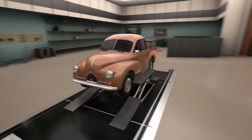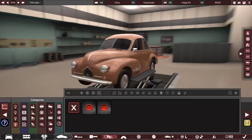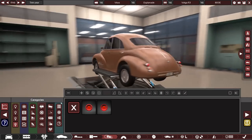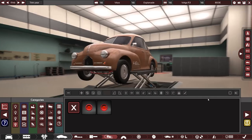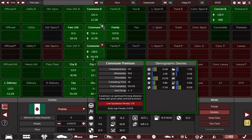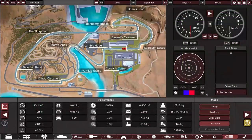All right, let's have another look around. This is the Vetus. The Vetus Esplanade. Esplanade, depending on how you want to pronounce it. With the Volga R3 800E. Perfect. And with these markets, what could possibly go wrong on the track? Let's have a look.